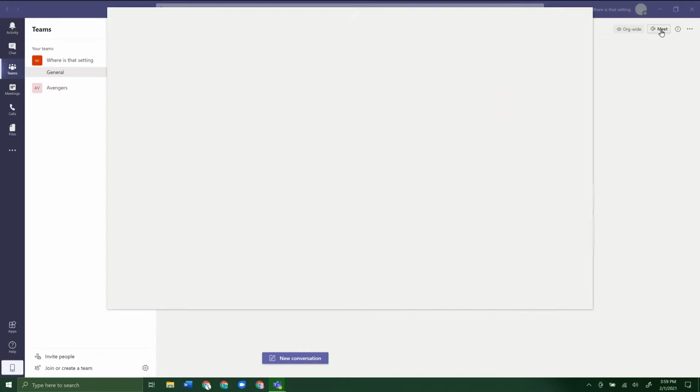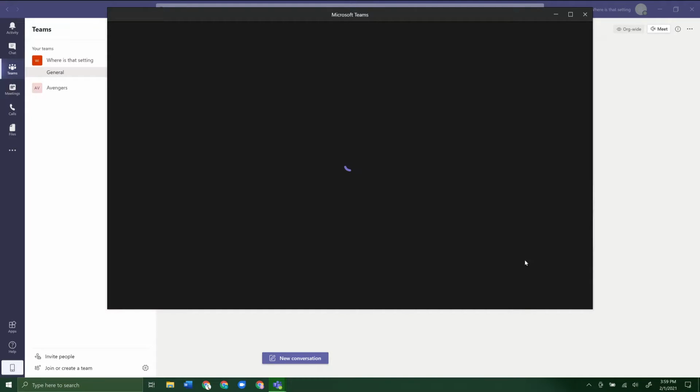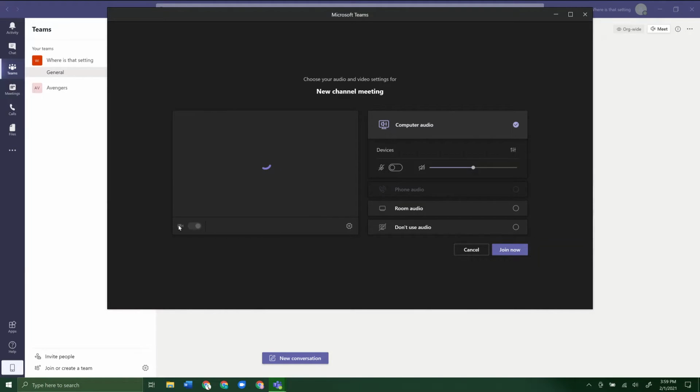And if you click on that, you'll get the video interface to pop up. You can turn your camera off. You can choose what computer audio you want to use, and which microphone you want to use. If you don't have an external microphone hooked up to your laptop, it'll just use the one built in. Or if you have room audio, or you cannot use your audio or anything like that. And then you just click join now and other people can come and join the meeting. You can also change the name of the meeting at the top.